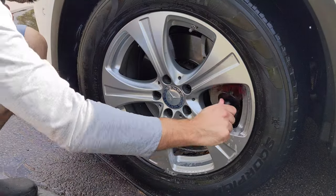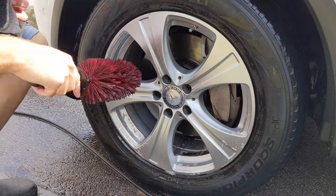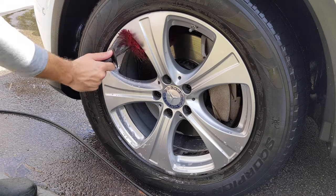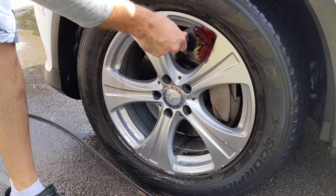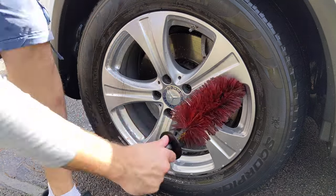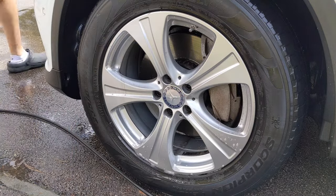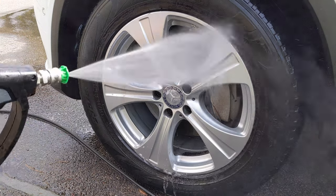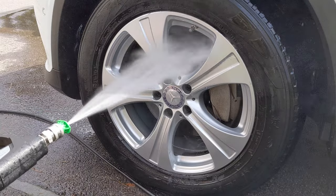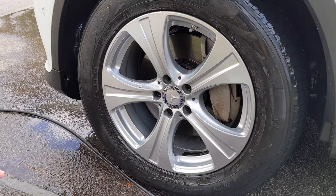In fact, I'm not even going to bother showing the comparison. Oh, yeah, I will. I'll show the comparison on the rear wheel. But I'm always going to have to rinse it off afterwards because it's just going to be so much. Wheel faces I might be able to get away with, but the barrels, if you go after the barrels like I'm doing here, you're always going to have to rinse it off, because there's just too much dirt in there. Then you'd have dirty wheels, which would be rubbish. So let's go over to the back.